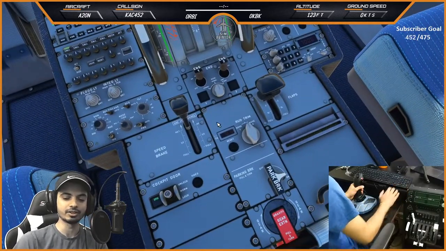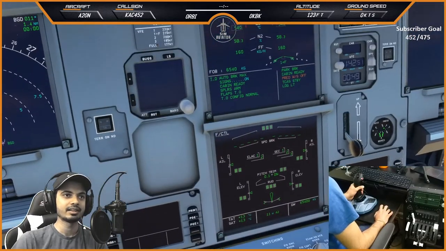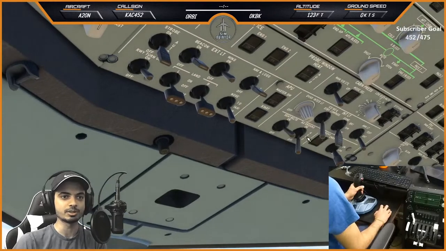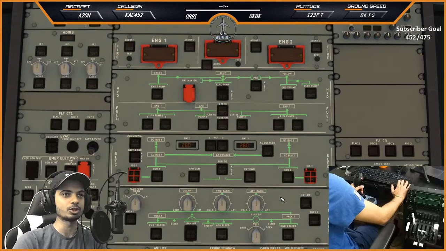Let's click close that. All right, takeoff config. Let's check that. Looking good. Signs. We did not turn on the seatbelt signs. No smoking signs can come to auto. Let's check the overhead one more time.